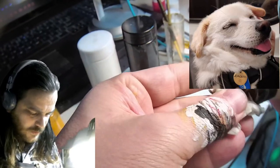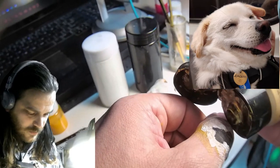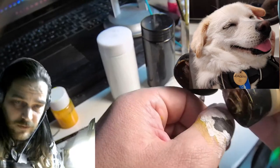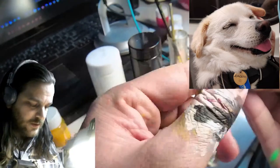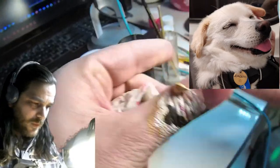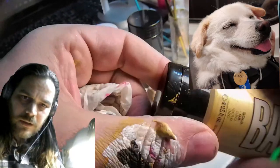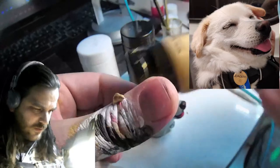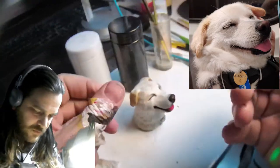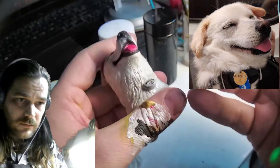All right, I'm just gonna use this as a palette. Actually, I only need a tiny bit of gold. Who cares? I'm just gonna do my finger again. I only need the tiniest little bit. So, as with any of these golds, they come out milky and they dry darker. So, this one gets like a nice deep orangey, antique-y gold, which is good.